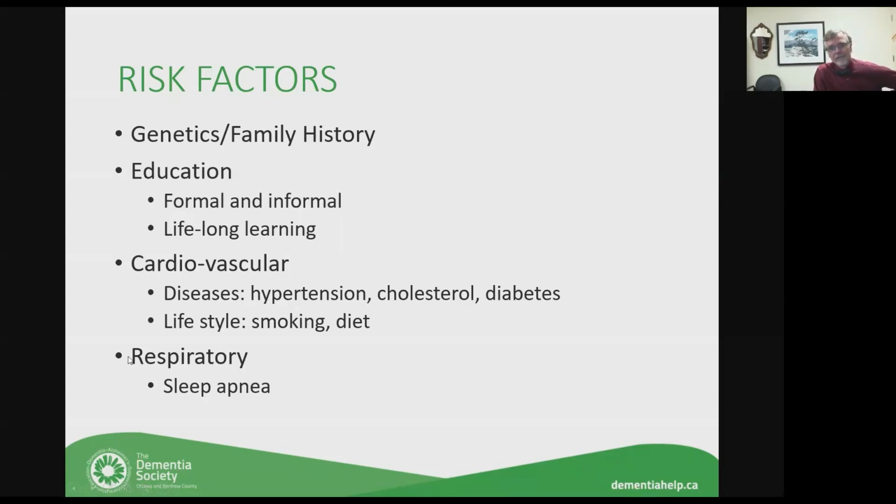And respiratory disease. So if you have sleep apnea, for instance, where during the night you'll spend extended periods of time where you're not breathing, even though the circulation might be great, if you're not breathing in, you're not getting oxygen in, and then there's no oxygen going to the brain. So the brain will still suffer. So if you have a little bit of Alzheimer's disease and breathing difficulty, that'll make things worse.